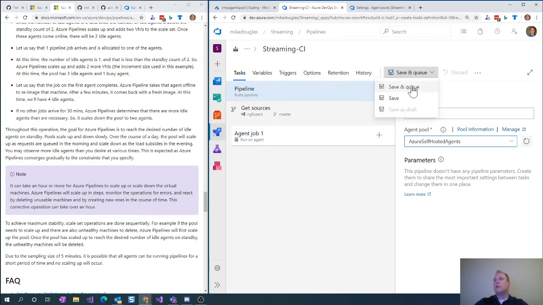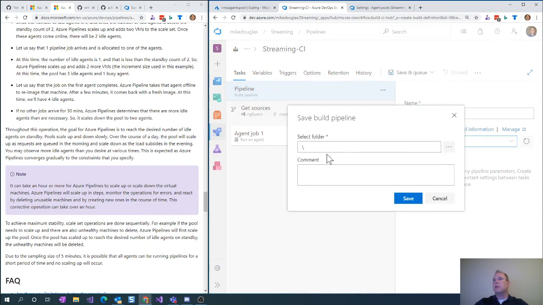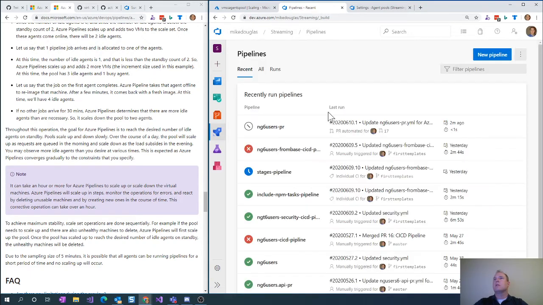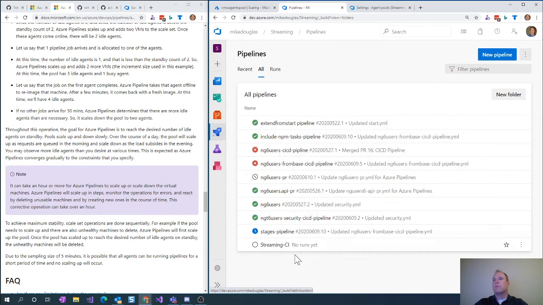Let's see if we can save this. Sure. And then I believe we have add job. I was looking for a place where we can actually export our YAML.